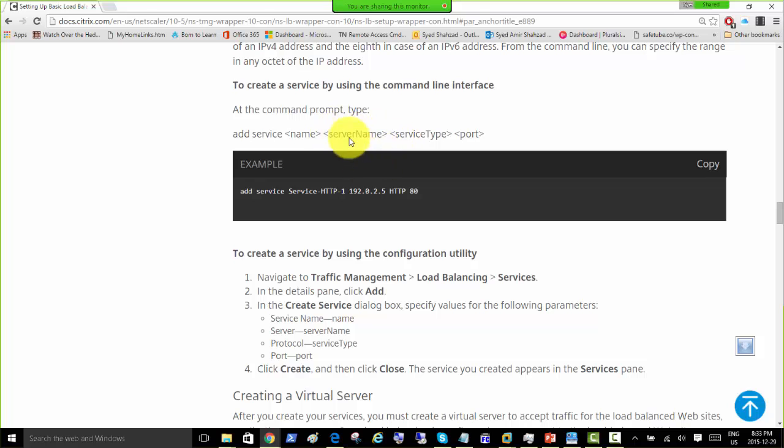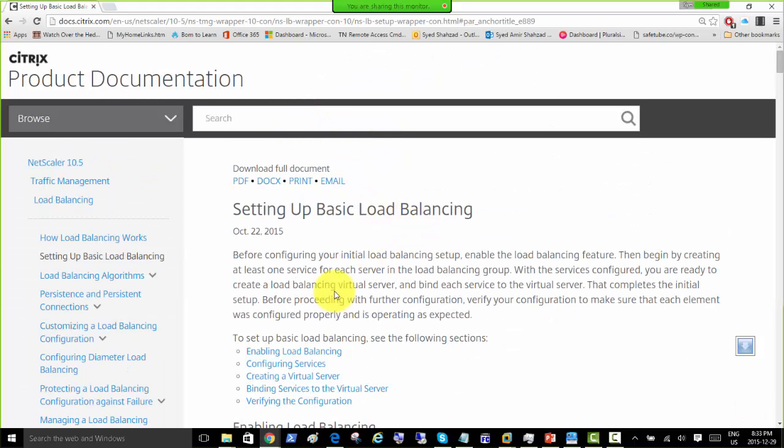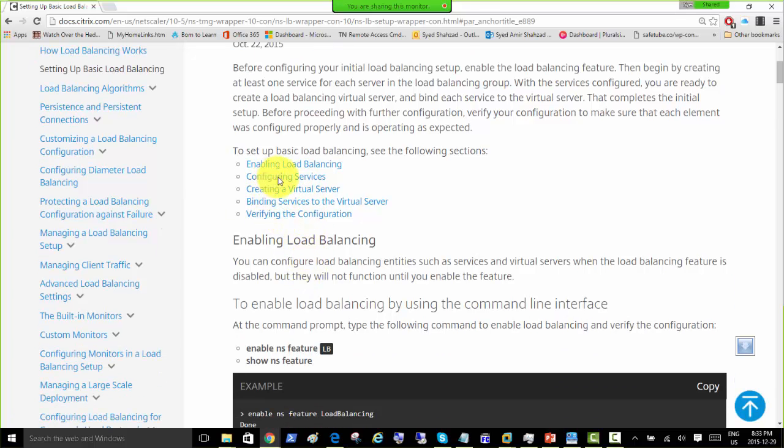The main thing is that after installing the NetScaler, configuring the license, installing it successfully, and trying basic communication, to configure basic load balancing you still have to go through all these steps.